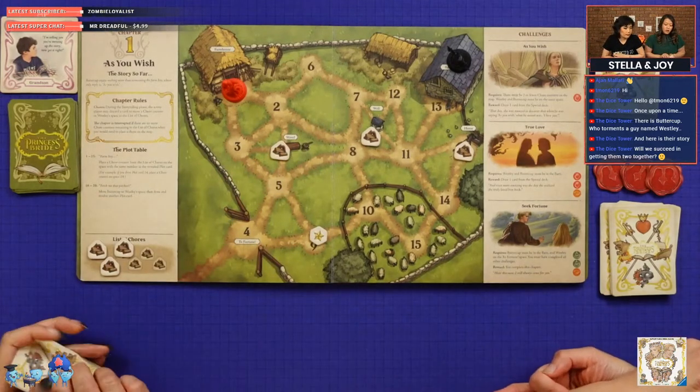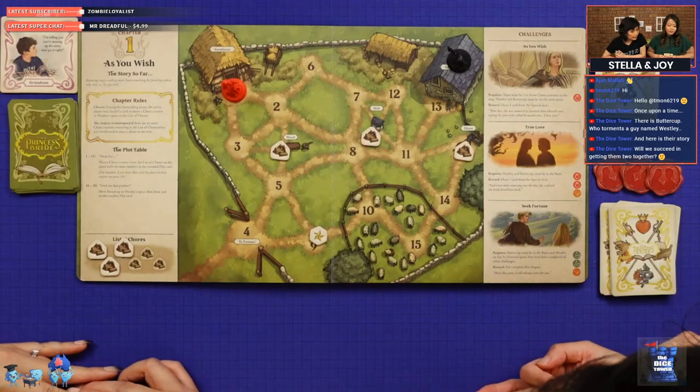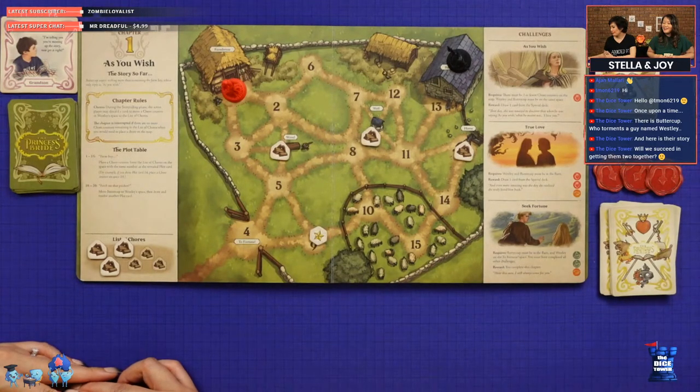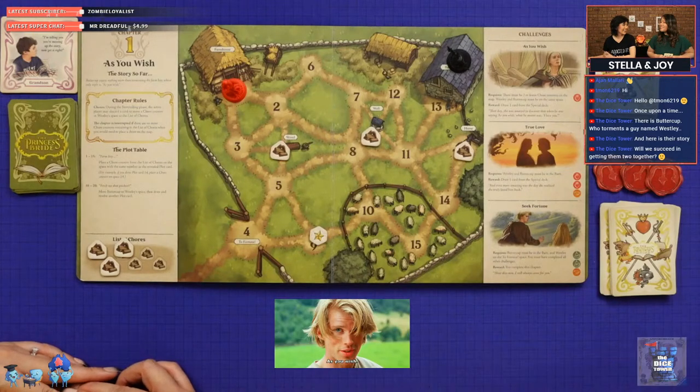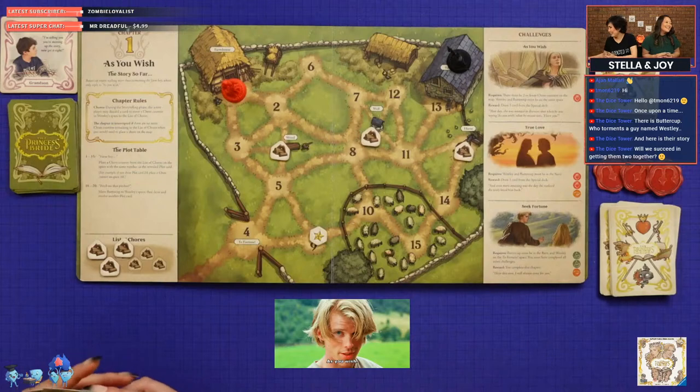As you wish, the story so far. Buttercup enjoys nothing more than tormenting the farm boy, whose only reply is, as you wish. Is that right? Yes. That's like a little animation there just for fun.